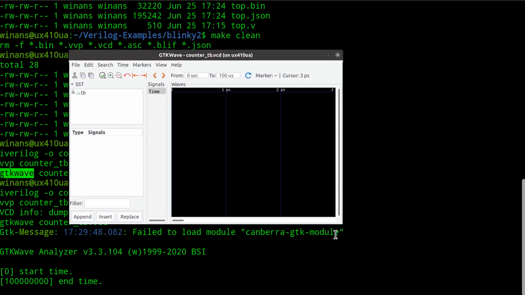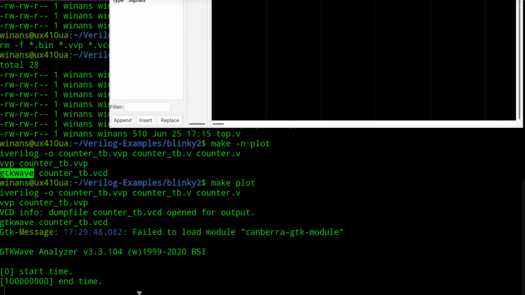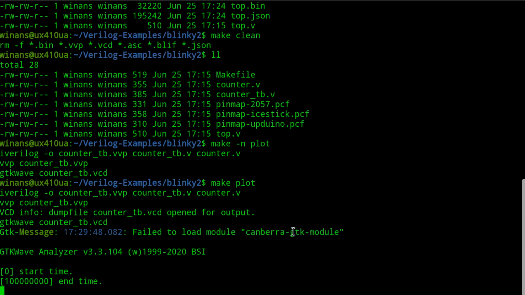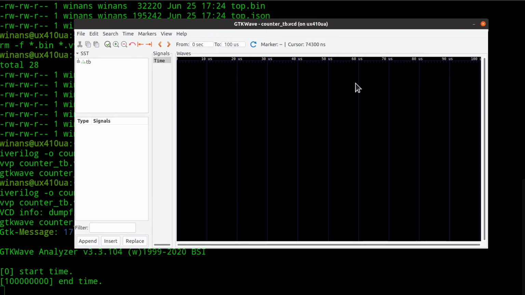All right, so when I ran it, it popped this up. Okay? It actually went through, as you can see, the motions. It compiled it, and it created this thing called a dump file and so on. And this is, I don't know why that keeps coming up. That's just some silly warning that comes up on almost every app I ever run, which has to do with the graphic toolkit that is being used. And then it talks about start times and end times, and it gives you a chart that looks like this.